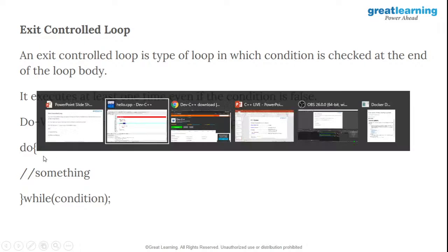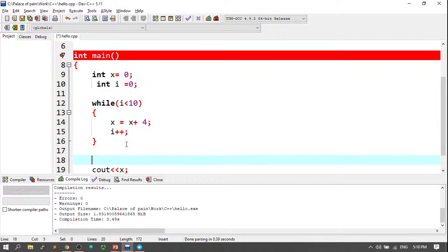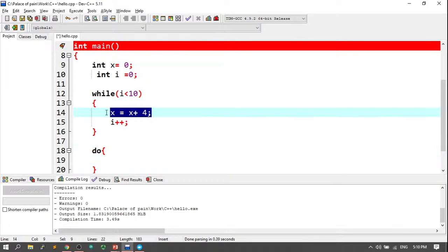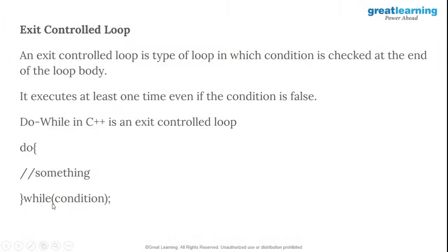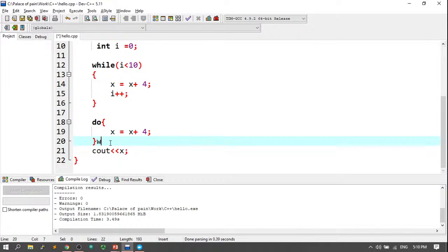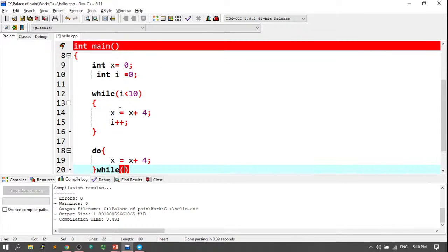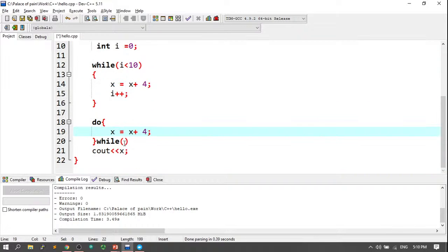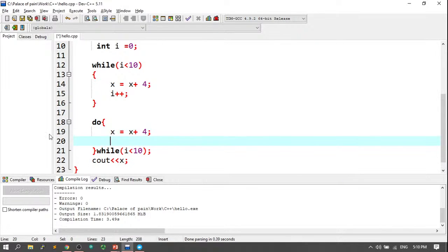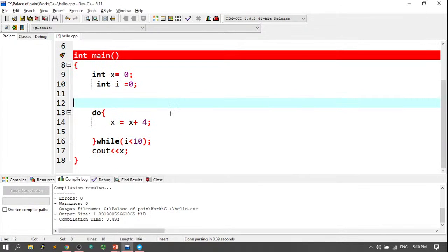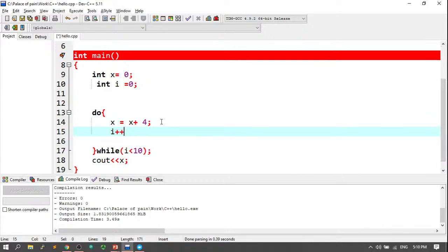So basically, again, it's a little bit of a different syntax where you're doing do. So basically, you're doing something in curly parentheses. Let me take this do and while your condition. So over here, while and a condition was I less than 10. While I is less than 10, it will execute this. Okay, and we can add I plus plus.